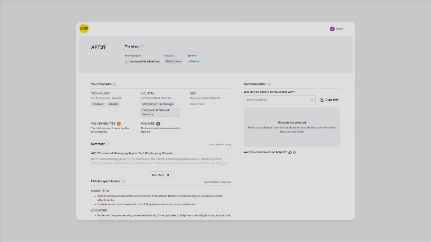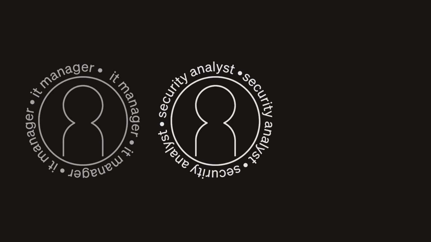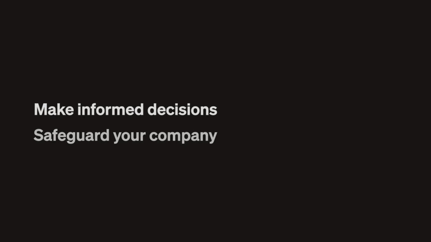The next evolution of threat intelligence is here with the newly redesigned Fletch Threat Boards. Threat boards provide you with in-depth insight into each individual threat you are exposed to. You'll get a complete record of what the threat is, why it matters to you, how to mitigate and prevent damage, and how to communicate this data. Whether you are a security analyst, IT manager, or business owner, threat boards will equip you with the knowledge and tools necessary to make informed decisions and safeguard your company.